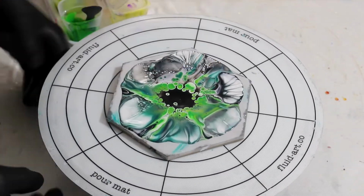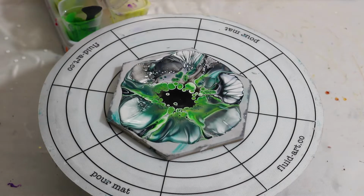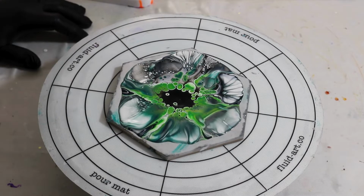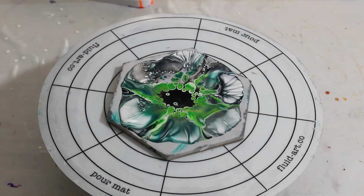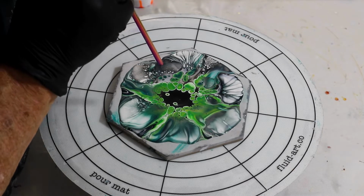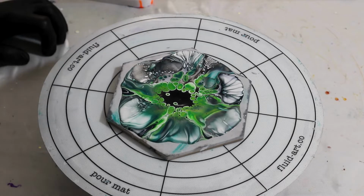I got a little bit overrambunctious with this and ended up blowing out the pillow paint. Some of it does show at the end, but I do spin off most of it. You'll see that the cells here really worked extremely well. And the dual cell activator gives a ring around the black. It's actually a very, very interesting look.